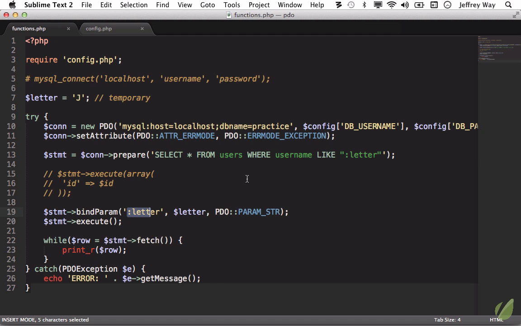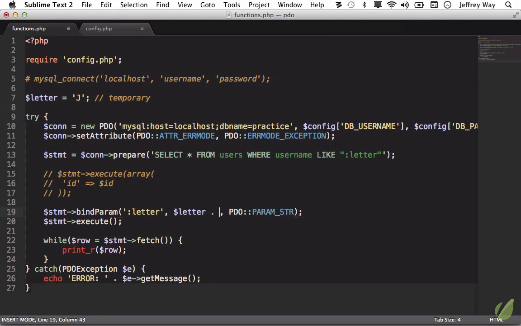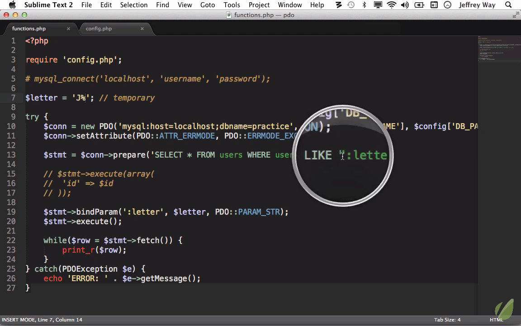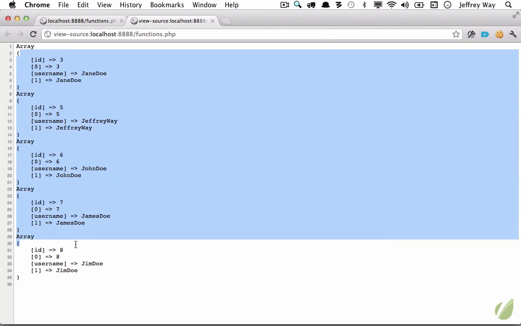So now you might be thinking, okay, well, why don't we add it right here? No, that's not going to work. Let's try it. Nope, that's not going to work. You might be thinking, well, you can add it right here. Reload the page. Nope, you can't do that because you cannot pass the parameter by reference. So what we could do is add it right up here. Reload the page, and we would think that would work, but no, we're not getting anything at all. And notice how we have wrapped this within double quotes. When we're binding the params, we don't need to worry about that. So I can get rid of that like there. Now if I run it, now we are getting that array that we were looking for.